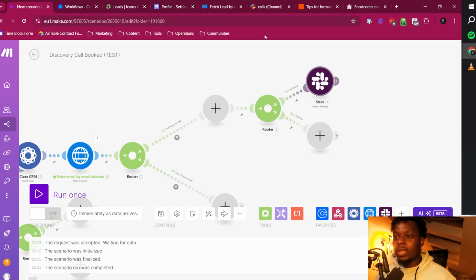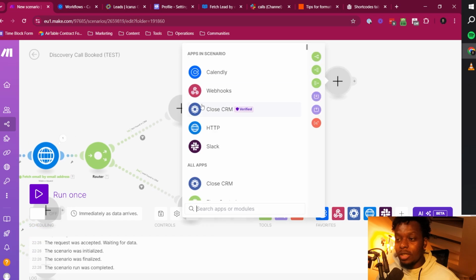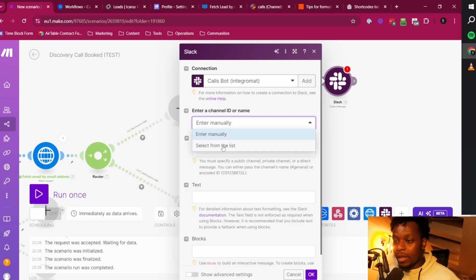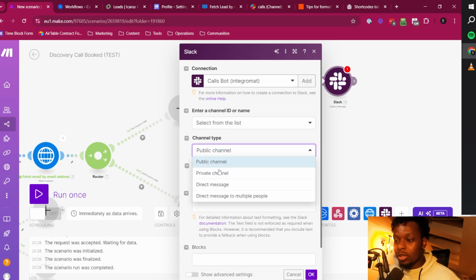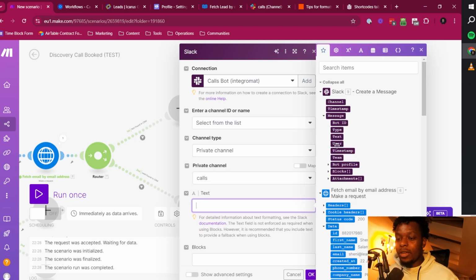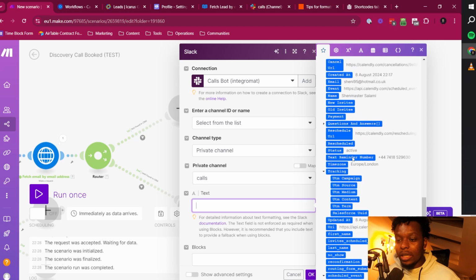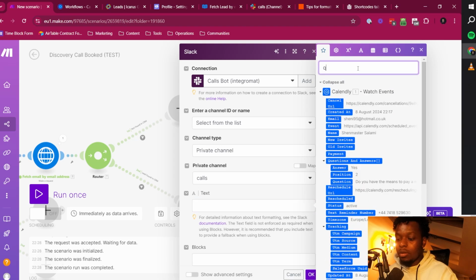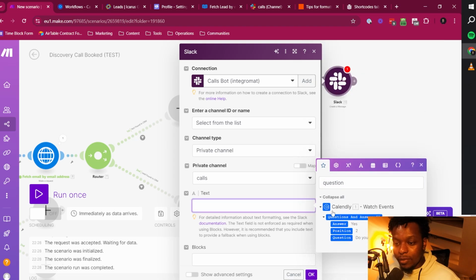Now we want to put the thread messages in, and those thread messages will look like another message that gets created. And then this message is again from the same list. So we'll click on private channel, and then from private channel here, we'll put calls down. And then we just want a list of every single question that came from the questions and answers part of the Calendly. So if I just type in questions and answers up here, you can see we have answer, position, and question. When I put question, it gives us the array. So this is just going to give us all of the questions if I just leave it like this.